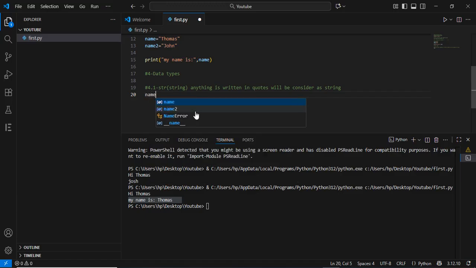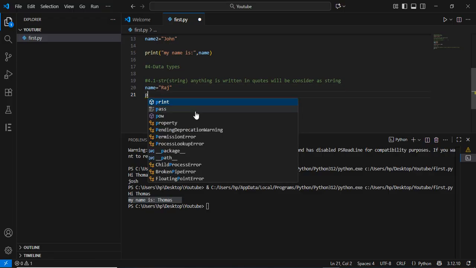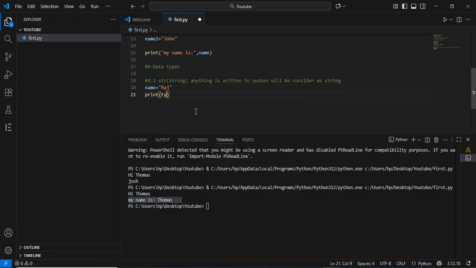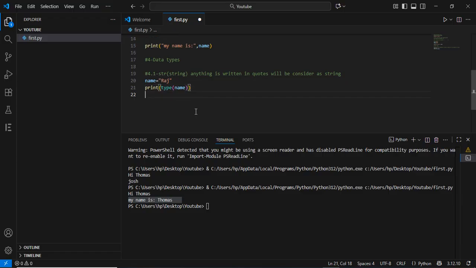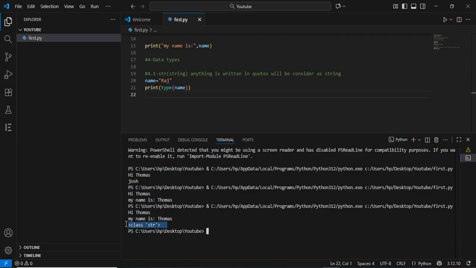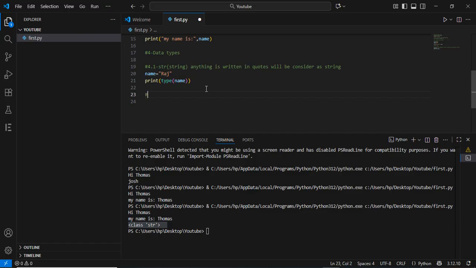Let's say I'm doing name equals to Raj, so it is a string. If I print here type of name, type is a function, don't worry about it. I'll tell you what functions mean in upcoming sessions. If I click on run, you can see it is showing class str, so it means it's a string.